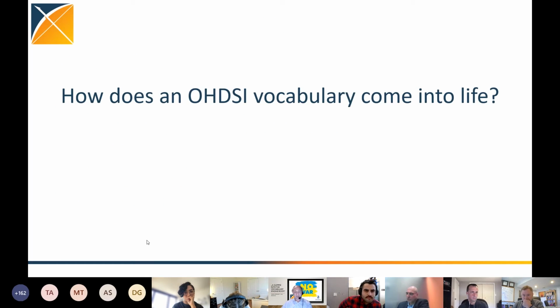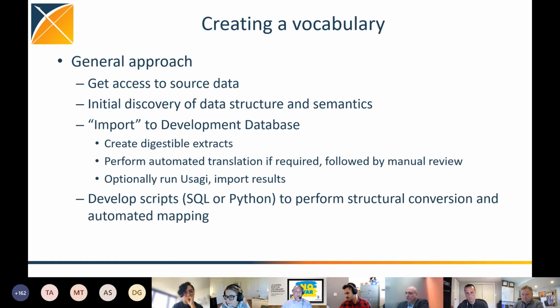Next slide. Very quickly, I'd like to outline how we get an OHDSI vocabulary into life. Next slide. We get access to the source data. That's the first step. We discover the data structure and try to figure out what the semantics are. I forgot to mention, all the people in the team are actually medical doctors. One is a medical student.